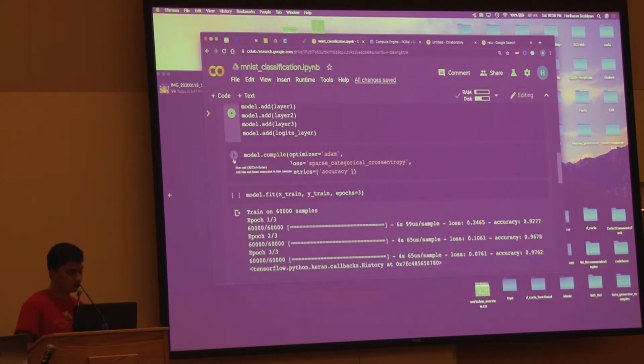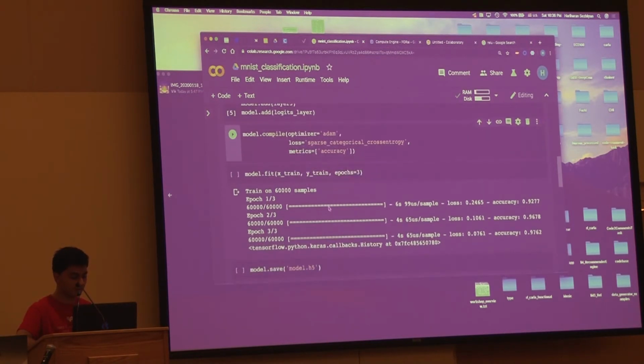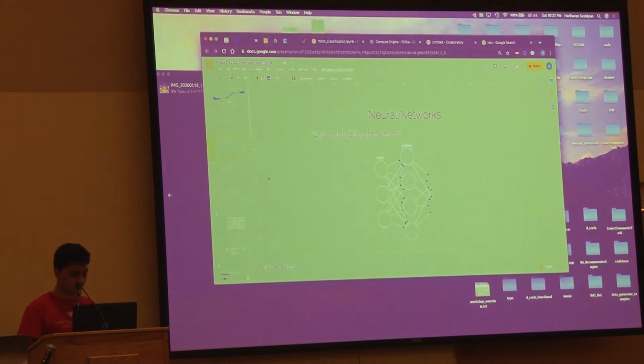So basically the next step is the compiling step. You guys can just copy that code there. What this does is it takes the model and attaches an optimizer to it, which is the Adam optimizer. This is how the neural network propagates the results, the loss, and then optimizes itself. And then we also have a loss. So I'll go into a little bit more about losses here.